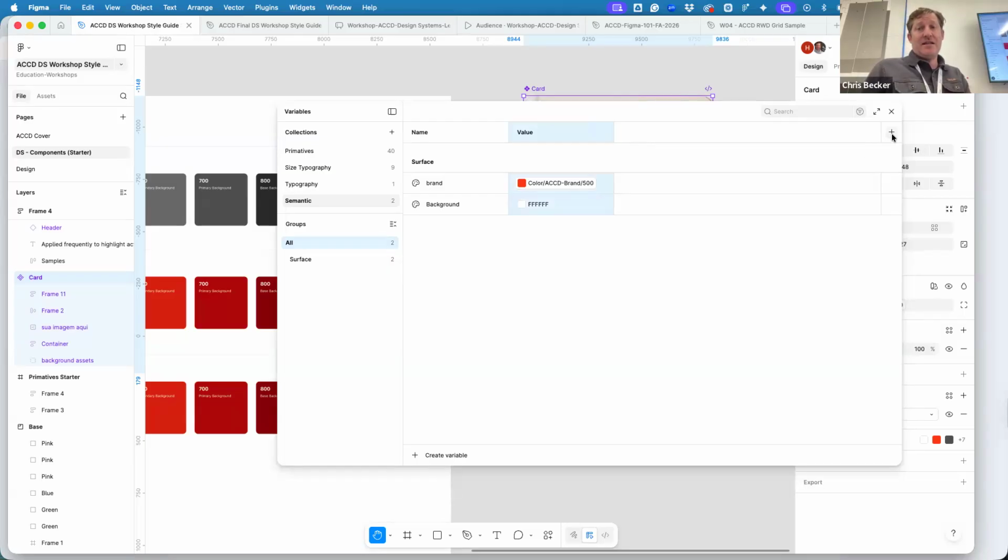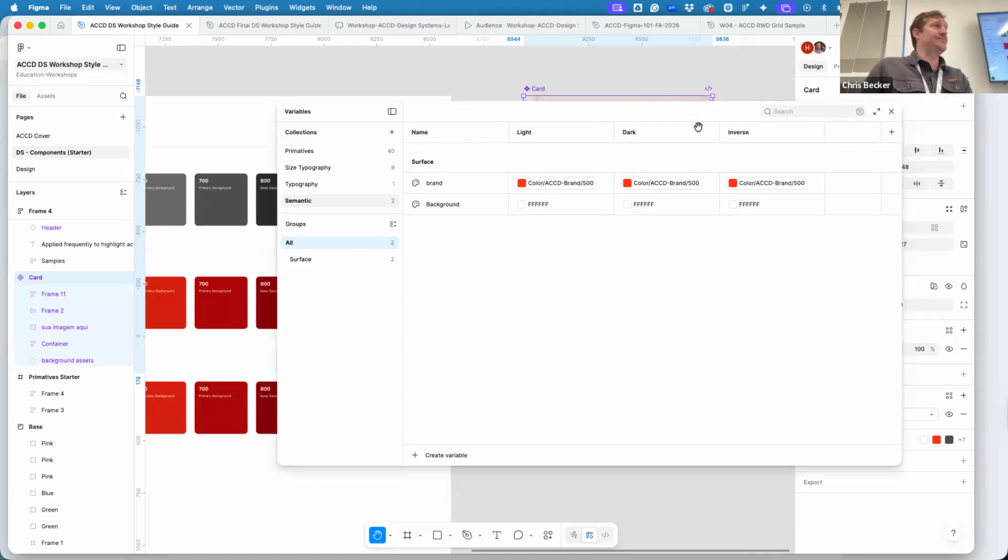So I can create a new mode by clicking this plus sign over here. And I can establish a mode of light, dark, and what's the third modality? I'm going to call it invert.